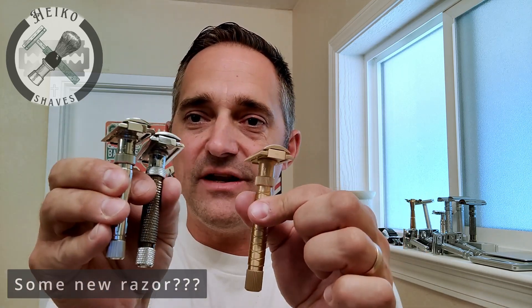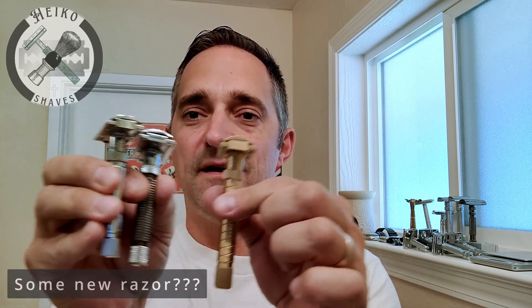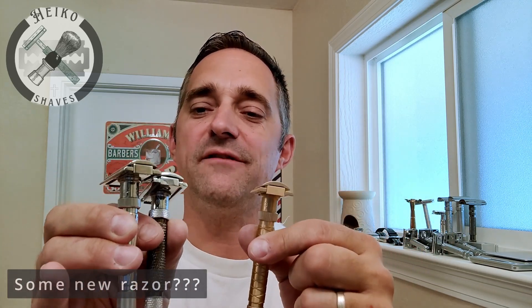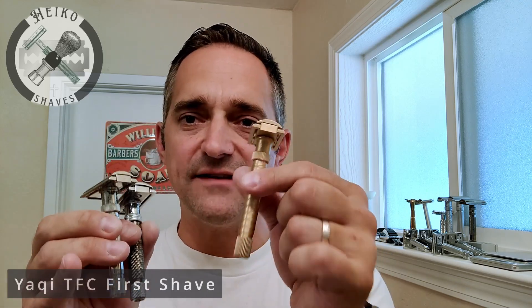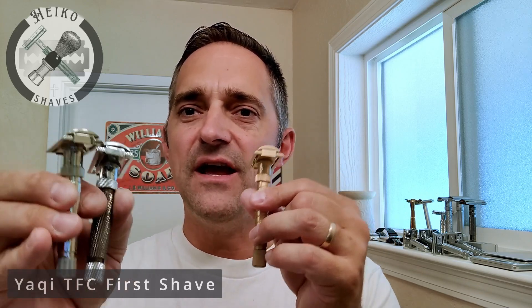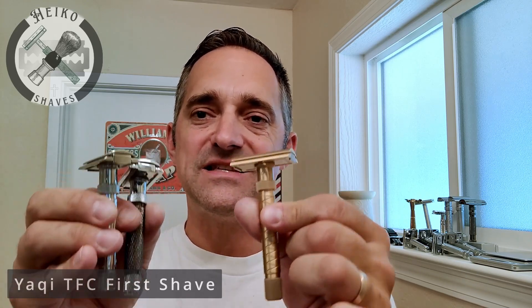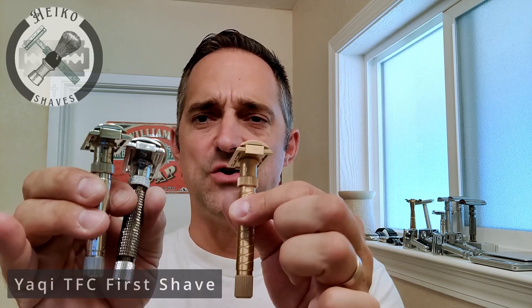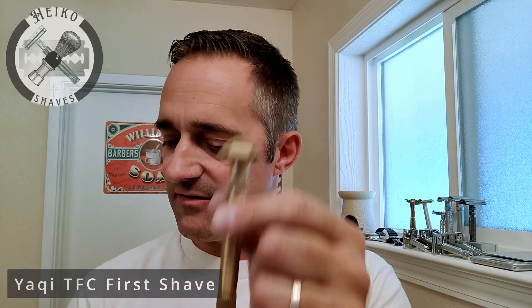We're already seven minutes in, but I ultimately want to figure out how those three line up — the Final Cut, the brass Ultima, and the stainless steel Ultima. Today I'm going to do a first shave with the brass one. And as soon as I've recovered, I'll put blades in all of them and do a few strokes with each to compare — putting them all at number one to see which is most aggressive, which is in the middle, and which is mildest. Pricing is roughly $28, $120, and $140 — links down below.